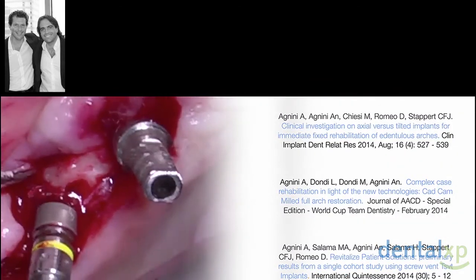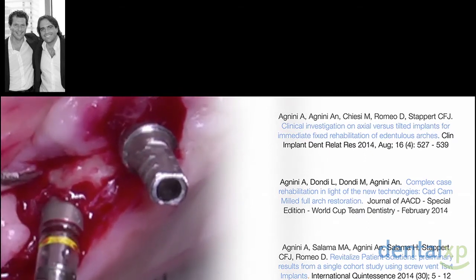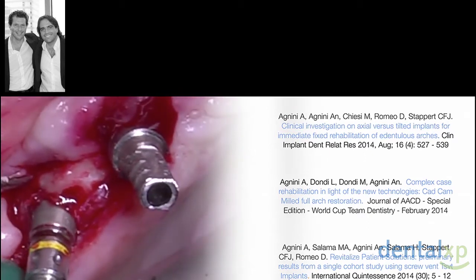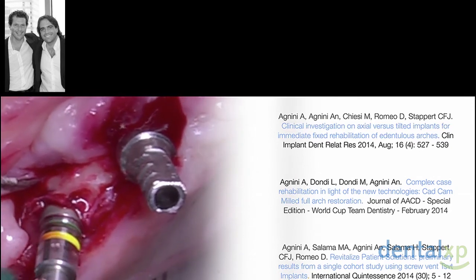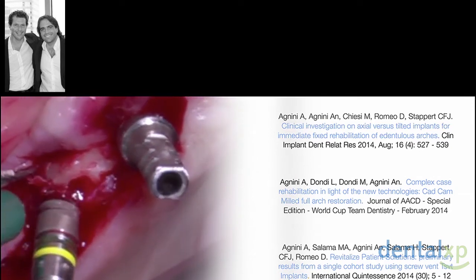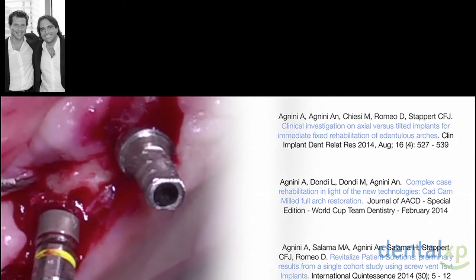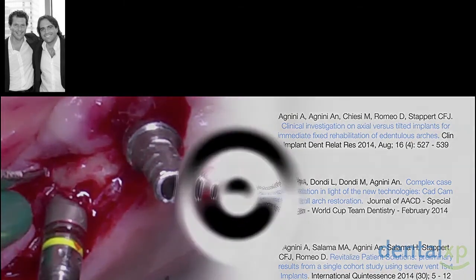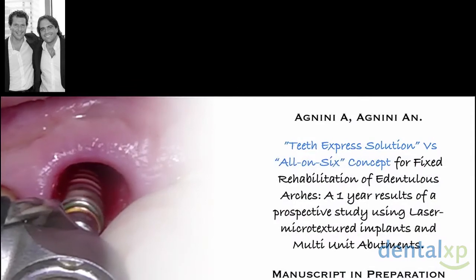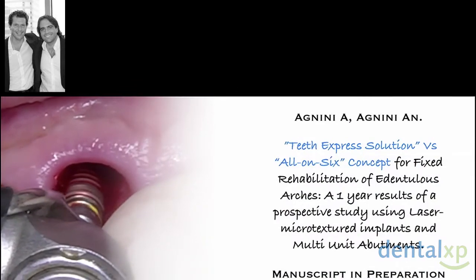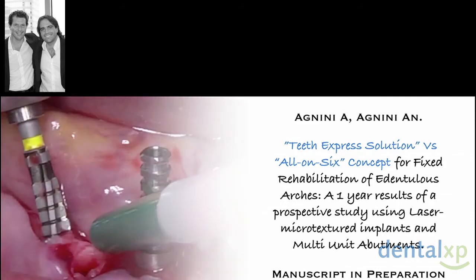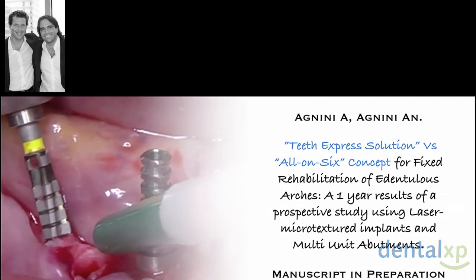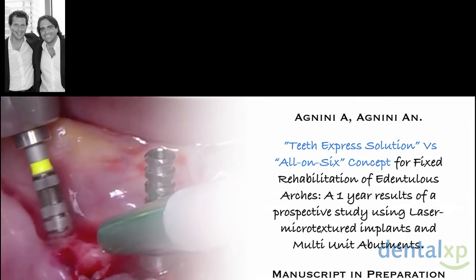Those are some of the articles published by our team with the positive surgical and biological survival rates that are also available to download on Dental XP. And as we were saying, we are trying to avoid anything removable in the patient's mouth, so we keep teeth till the day of the surgery, which helps us in order to create a provisional restoration, fixed or on natural dentition.